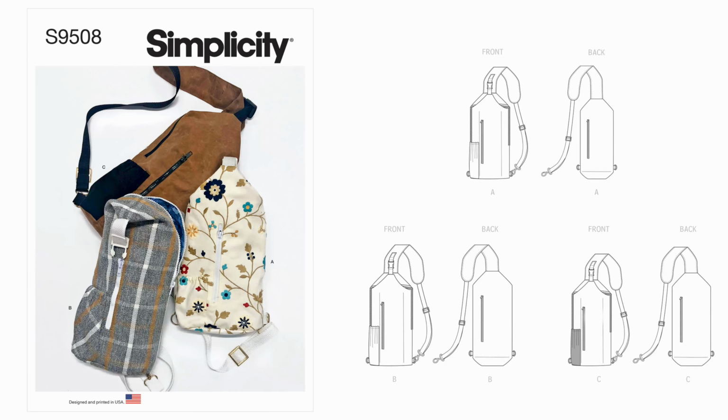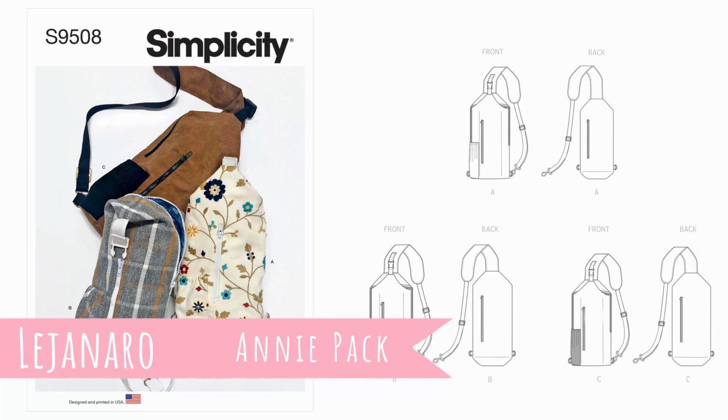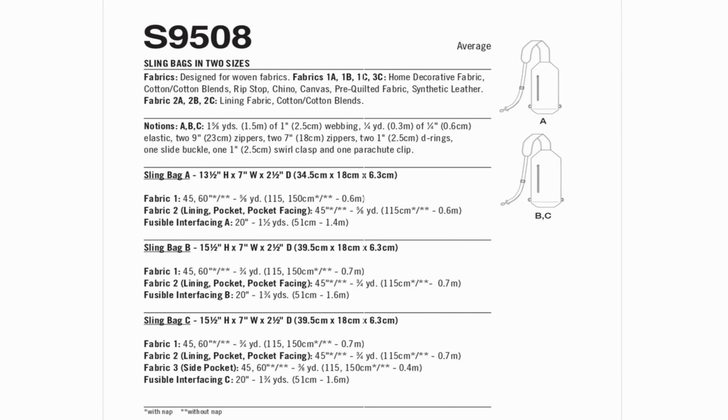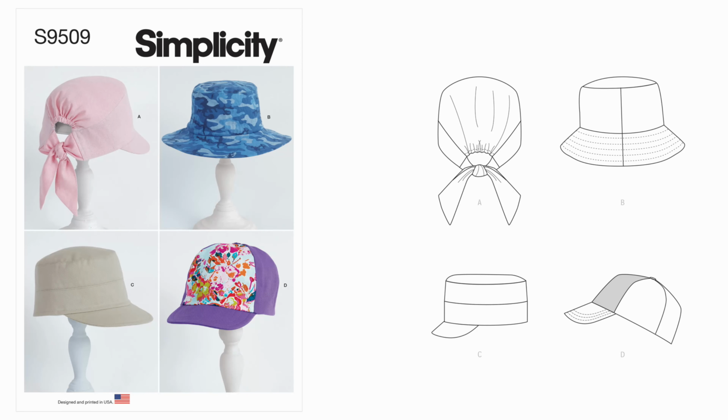The next one is 9508, which is the sling bag, or you could call it kind of like a fanny pack. I like to wear fanny packs when I go on vacation, and I know Legionero has a great one for fanny pack. So I just decided to pick this up because it's $2, and I can make this for my daughter as well. And if for some reason I don't have time to pull out the fanny pack that Legionero made, I could definitely get this one together and sew it up, because I like a crossbody bag for traveling to the office, outdoors, vacation, what have you. And it's adjustable as well. But this is 9508.